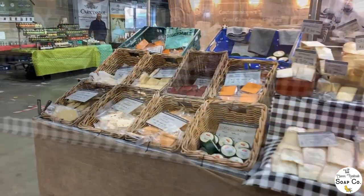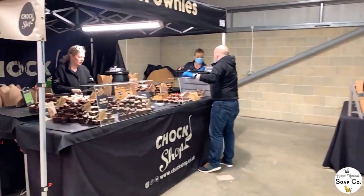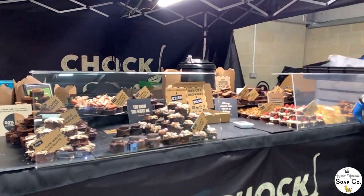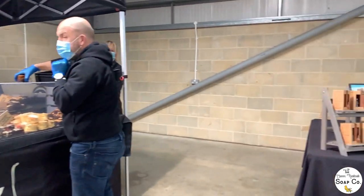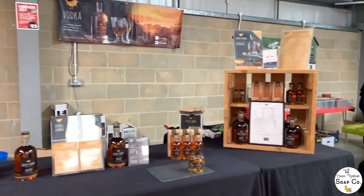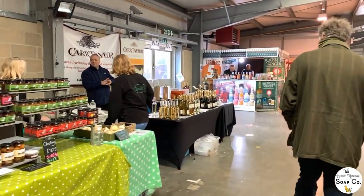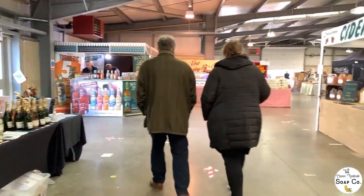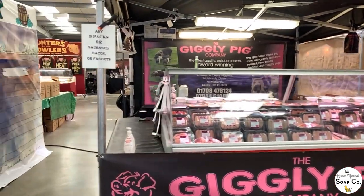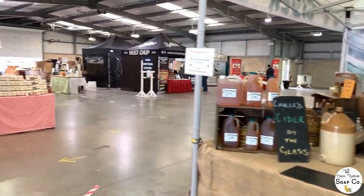Wayne is doing the filming — he likes cheese, so there will be lots of gratuitous cheese shots. As you can see, I am inspecting the brownies. I will leave you now with some delicious sausages — I have had sausages from this company and they are delicious — and the cider tent, where if I ever lose Wayne, this is most likely where I will find him.